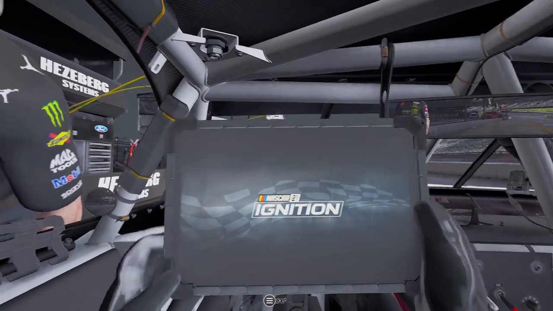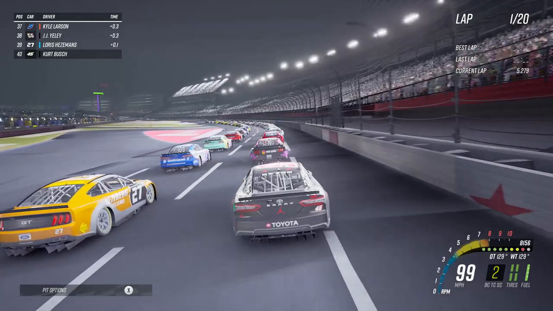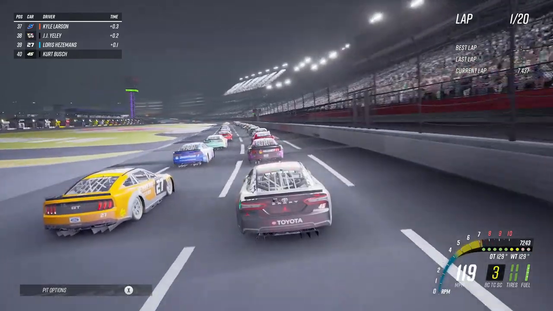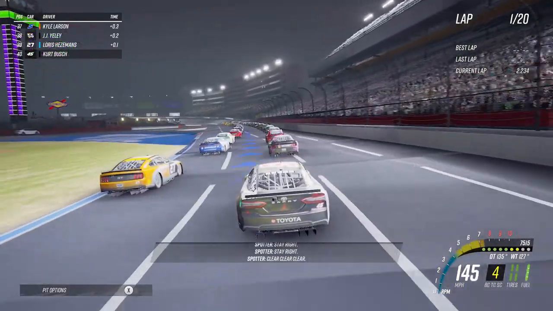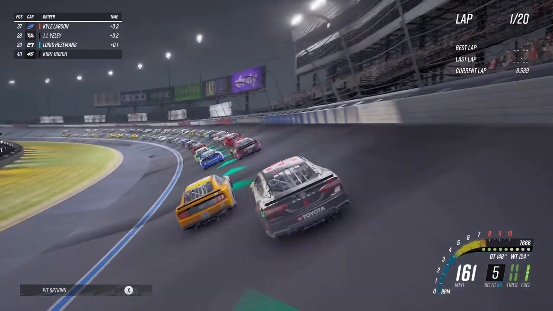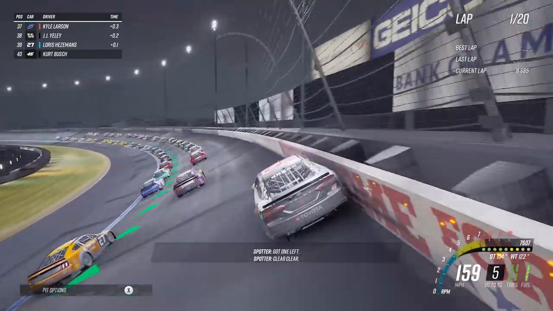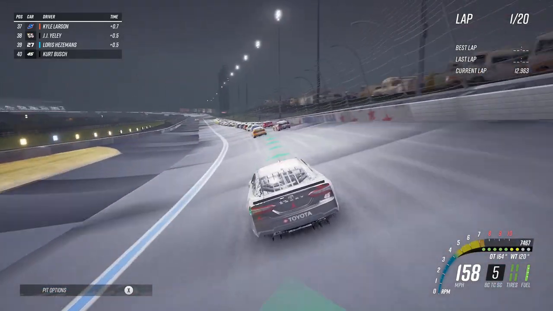All right, so just like Atlanta, starting last here at Charlotte, and seeing how this race will go. For whatever reason, the shadows are completely terrible. Stay right. But I guess we'll find out how this all will go. I don't know how it will go, but we're gonna find out here. Okay, frame rate loss. Gee-mini Christmas, get off the wall, please. Thank you.